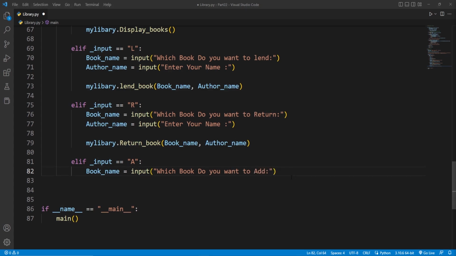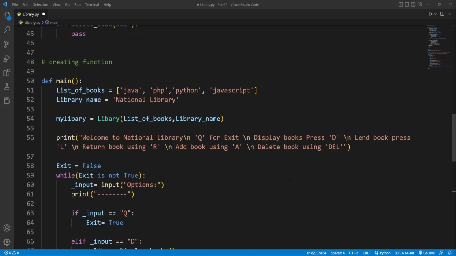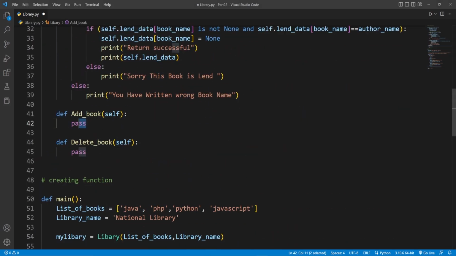Now let's jump into our class, and here I'm going to create our function add book. Basically, this function takes only one argument, book underscore name. To add a book to our list, we need to append the book name to our variable, and our variable name is list of books.